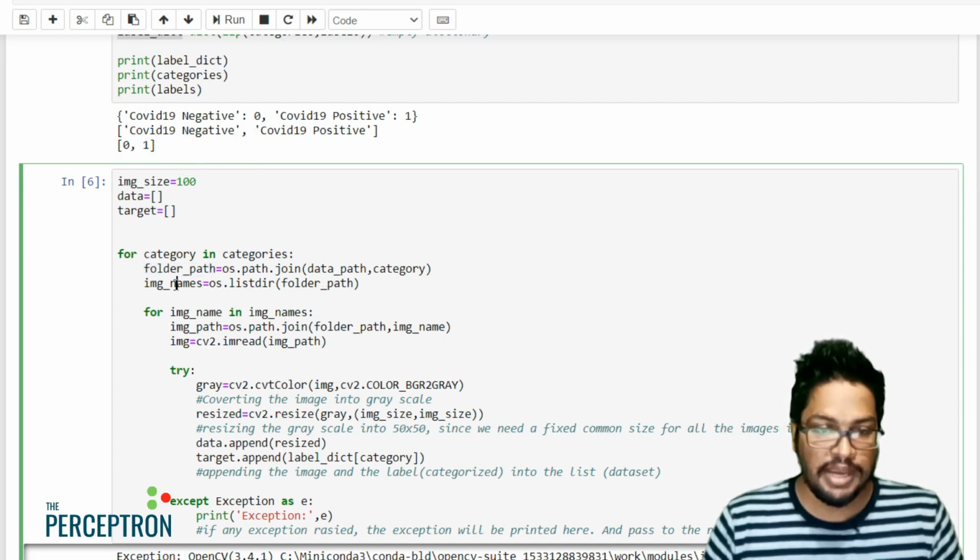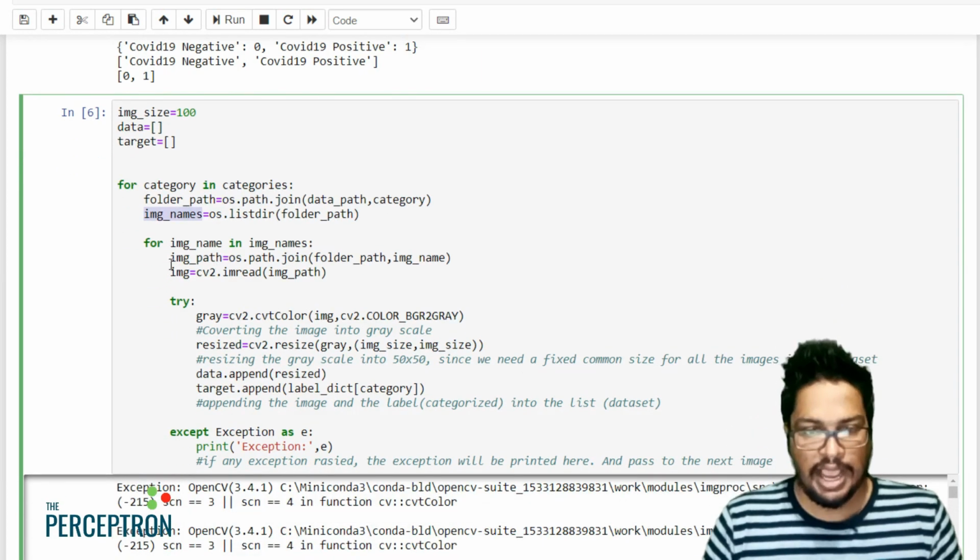Then all the image names in that folder will be loaded into this array, and again I'm going to go through the image names one by one here. For the negative class we have around 1600 images, so this loop will run around 1600 times.